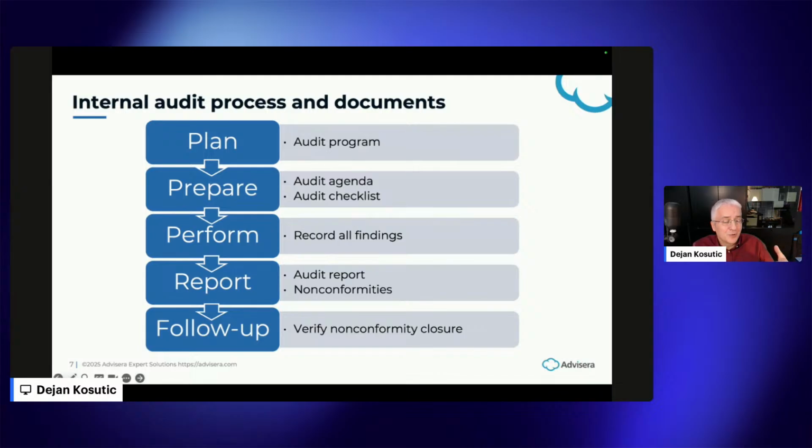And the point is, the planning of these audits is part of your audit program, where you define, okay, we will do these audits in this sequence at these dates. This is, let's say, the audit criteria. These are the auditors that need to be doing this, and so on.